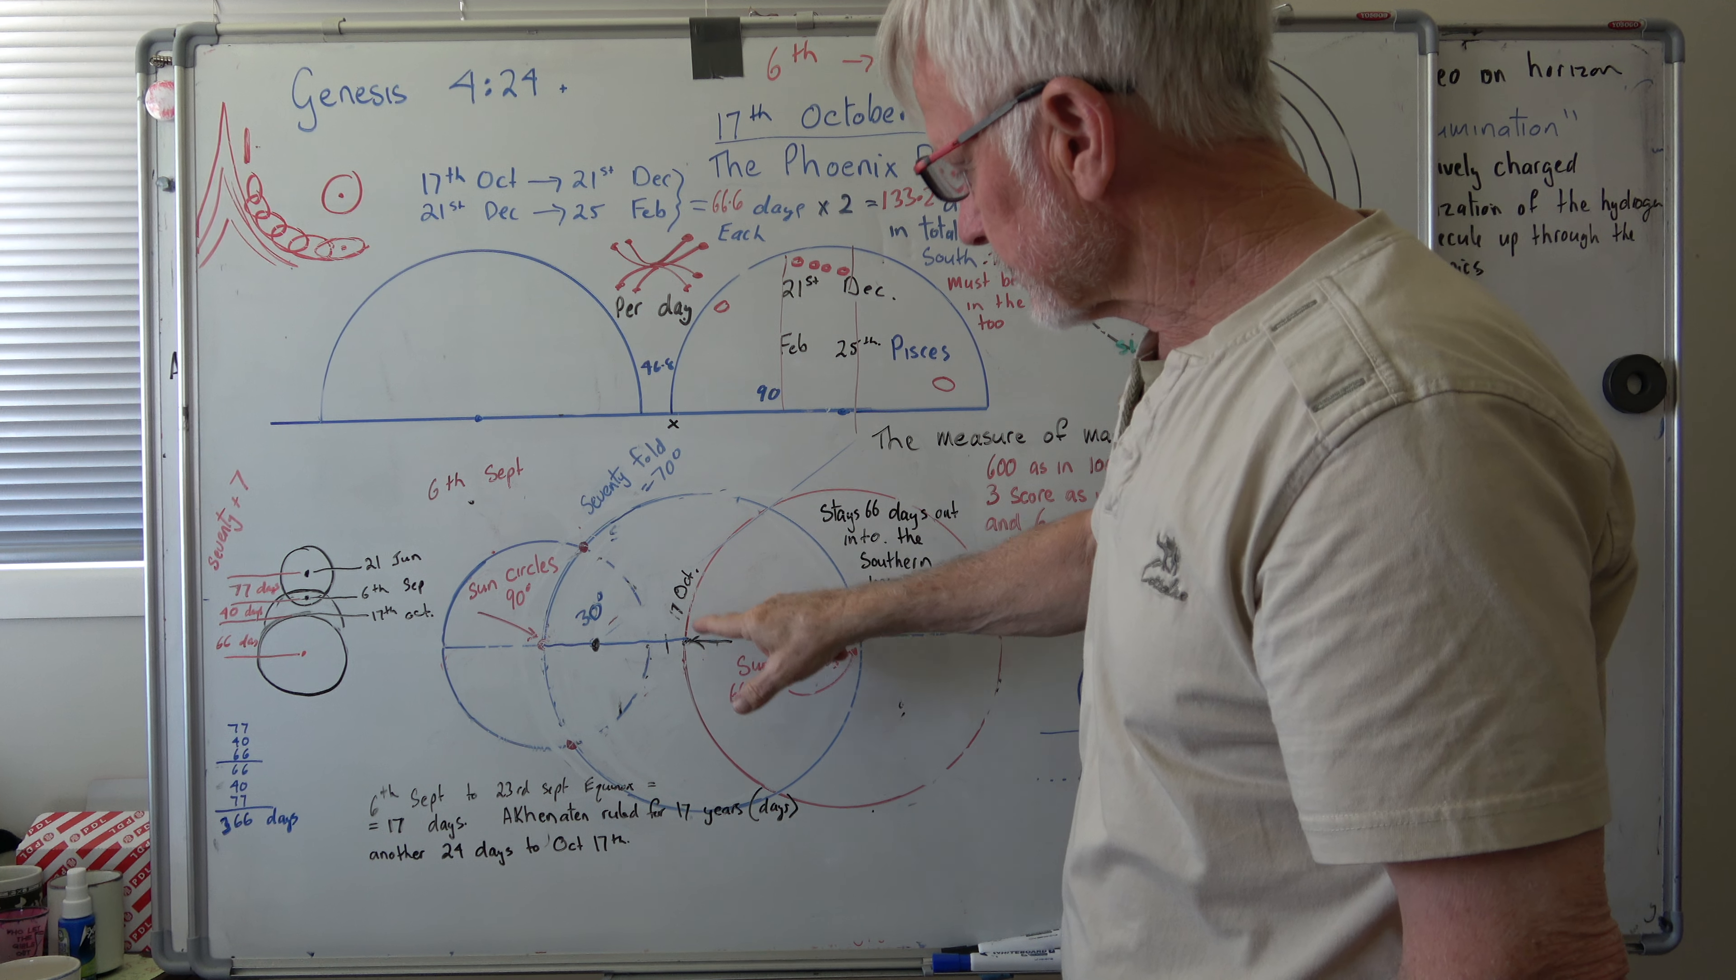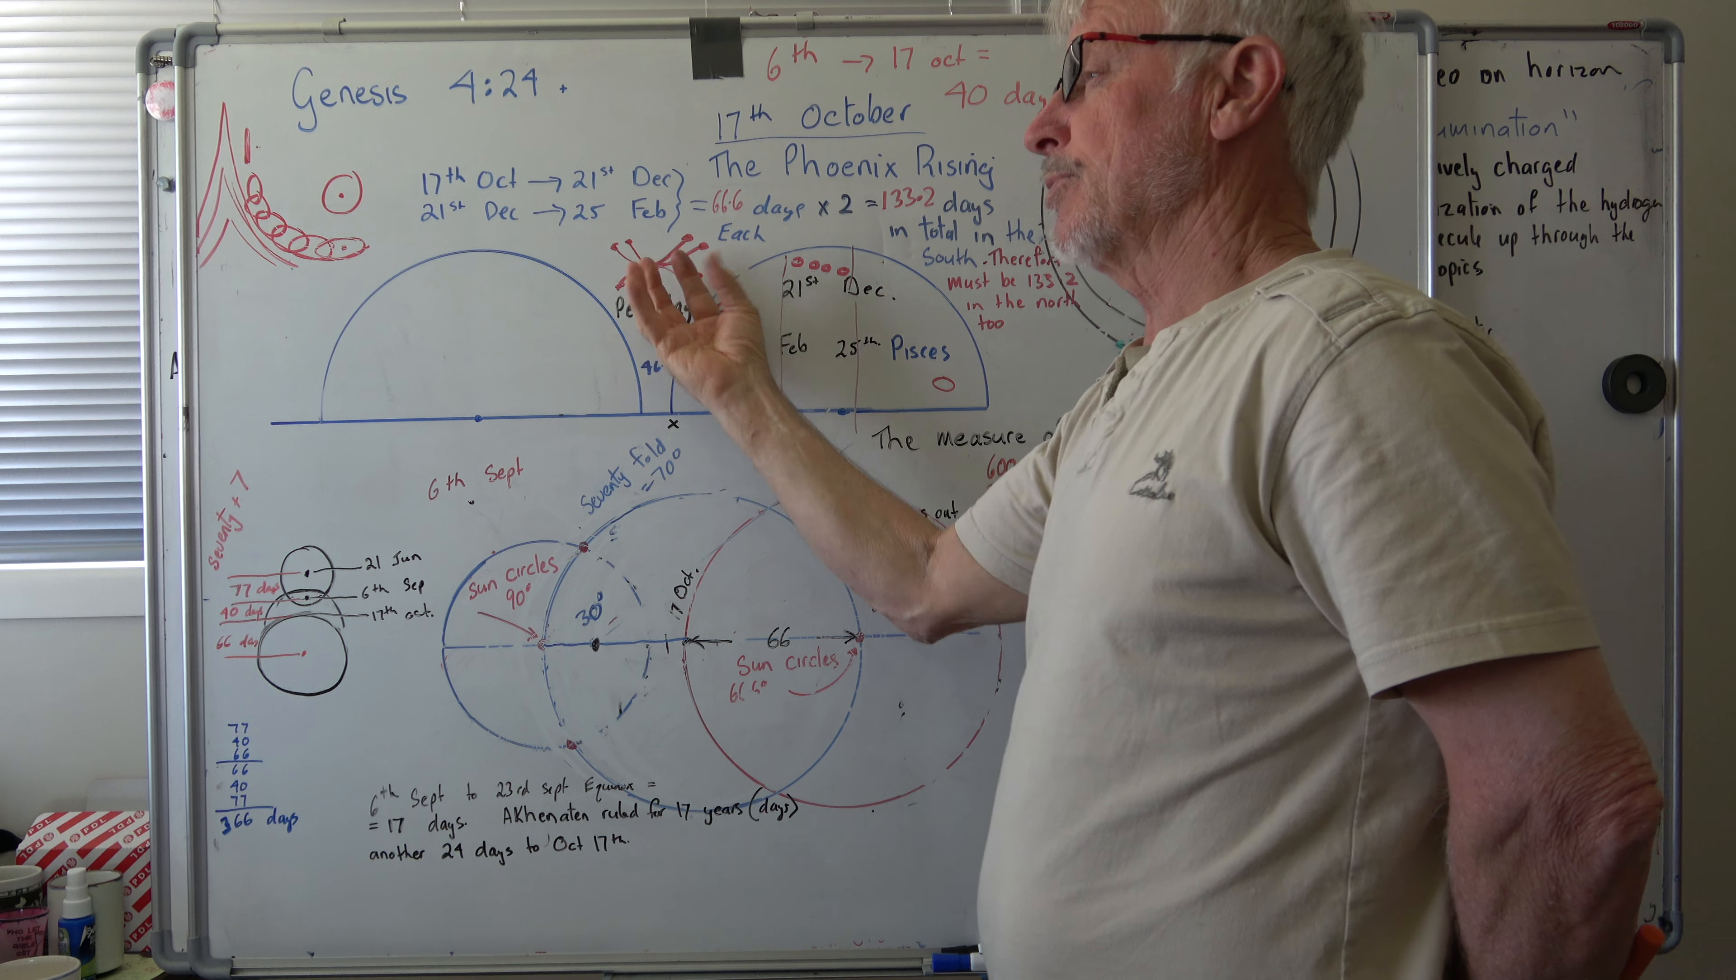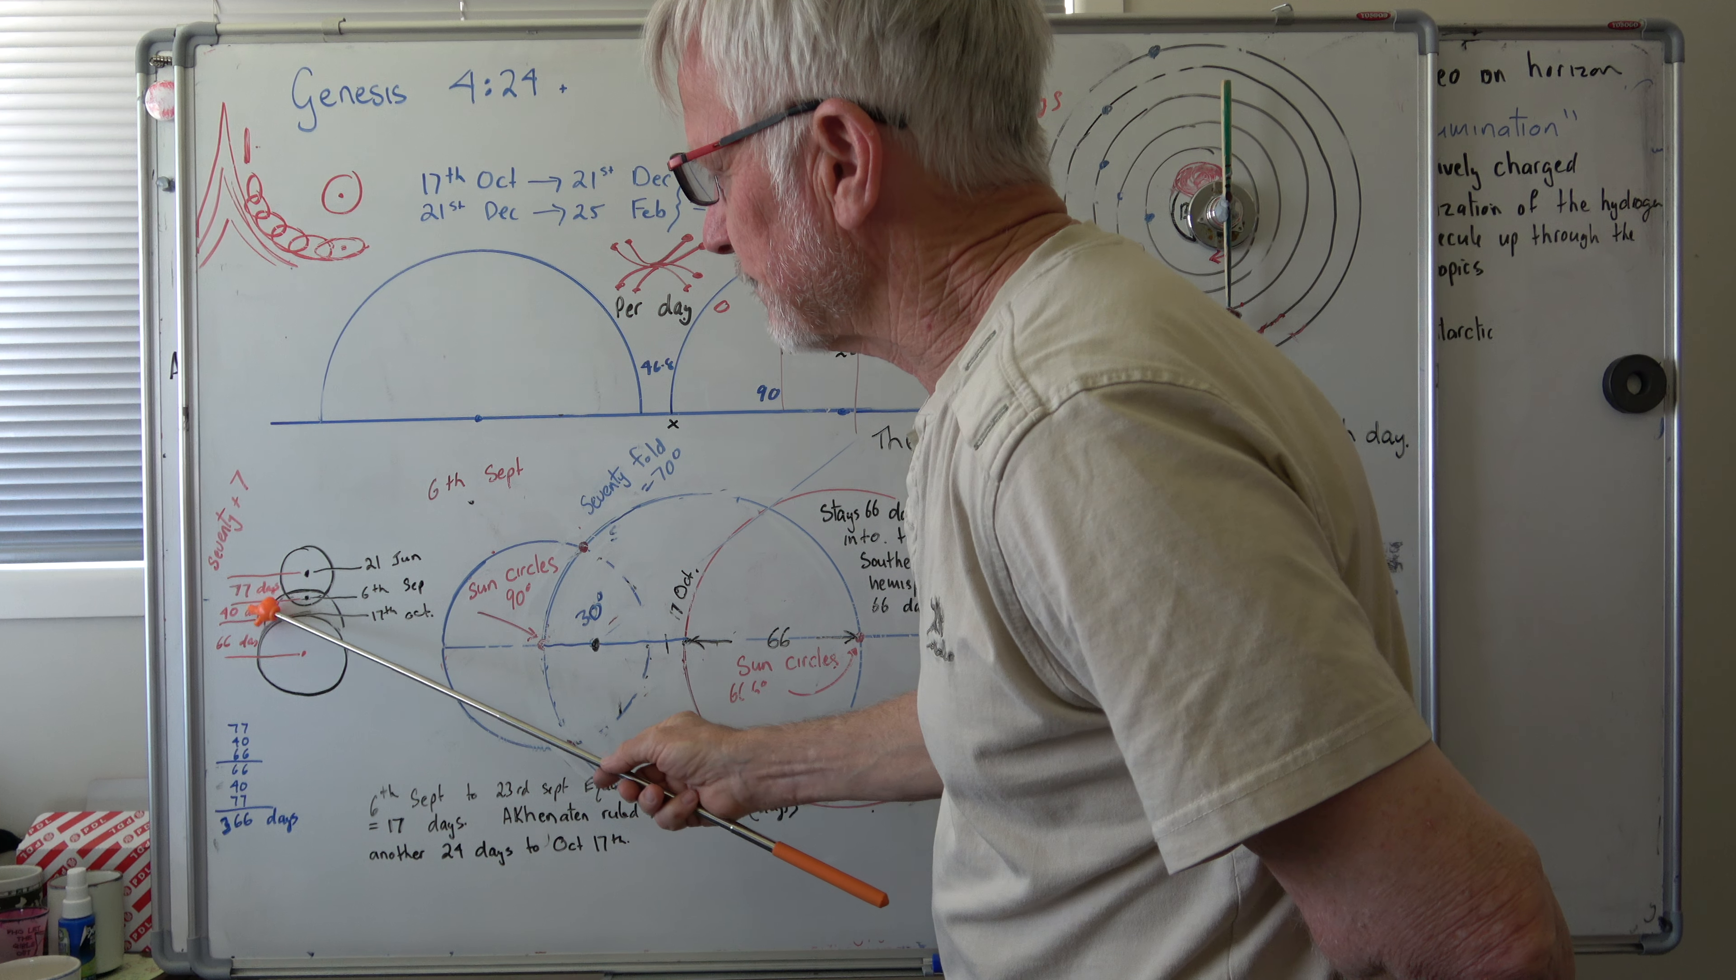When it's separated, that there is the 17th of October. And as I've mentioned earlier, that represents the Phoenix rising. Because now it's just dual, it's split off, it's dual. That's where we get the Phoenix, the two-headed bird rising up through the ashes, which is to do with the spiritual rebirth out of the murky way. It's the flame, fire out of fire. You've gone through the fire to be raised up. That's 6th of September to the 17th of October—40 days and 40 nights.